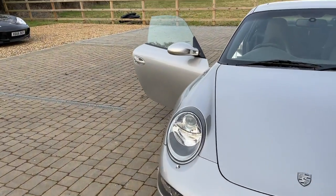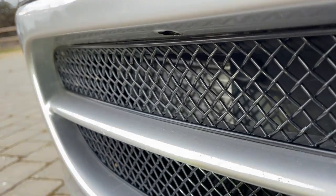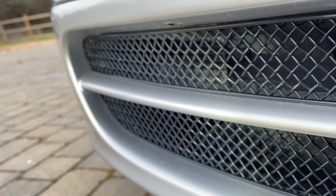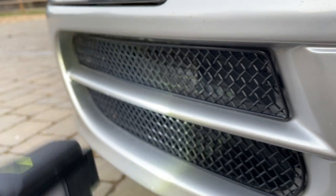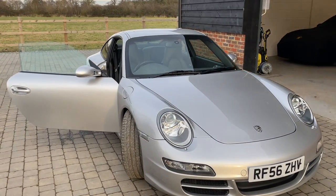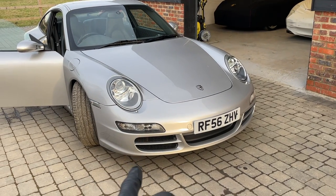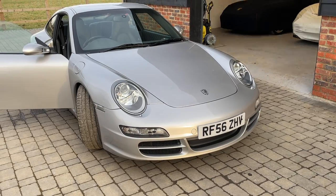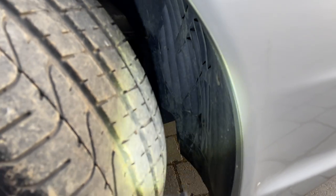Something else we can check that we haven't mentioned yet is the radiators. We can't really see them because we've got grills on this car - the air conditioning condenser is first in there and the radiator sits behind it. So even without the grills, we can't physically check the radiators. What I advise is to use your nose - coolant has a very sweet smell. Start the car, leave it running until it gets hot, the fans will start running, and if there is a leak on those radiators it's going to blow the smell of that leaking coolant out. You'll be able to smell it most notably through these air guides here - just get down in the wheel arch and have a good sniff when the fans are going.